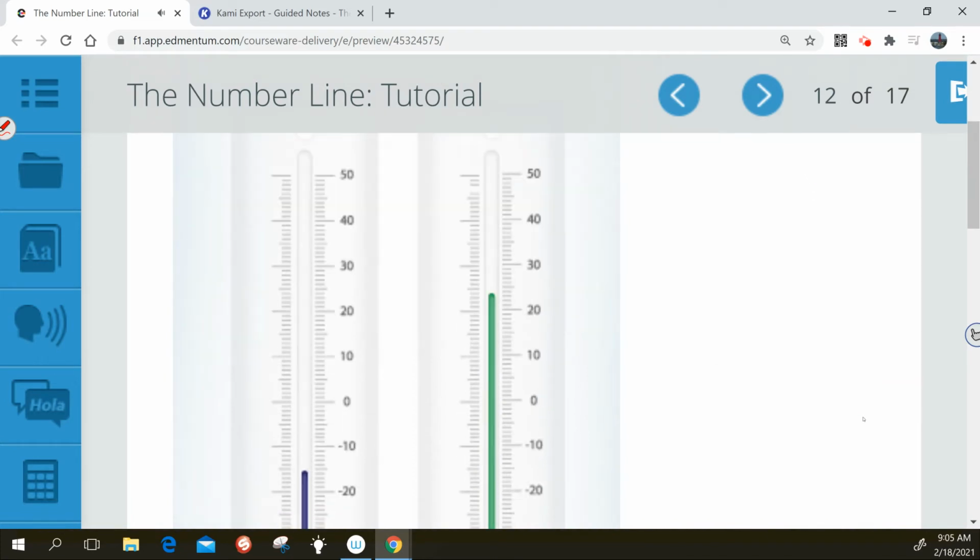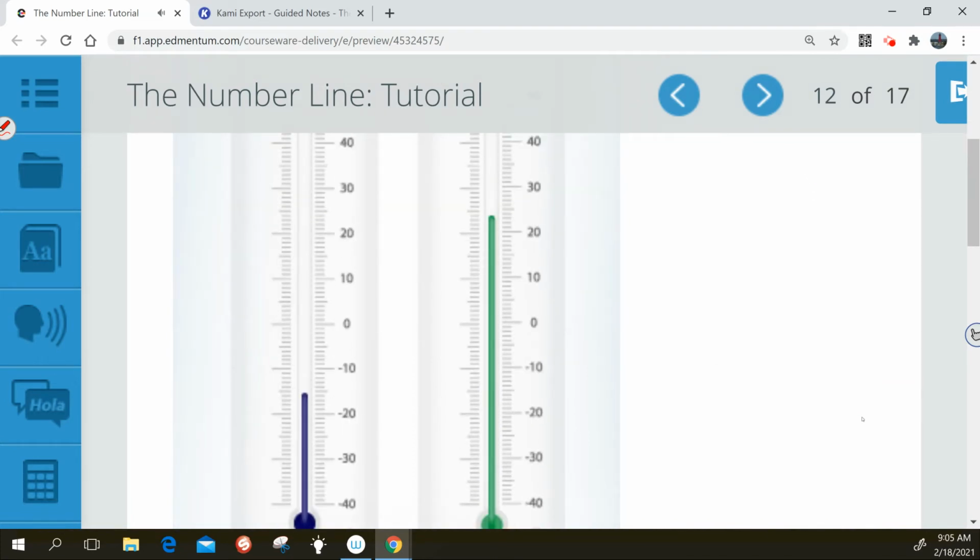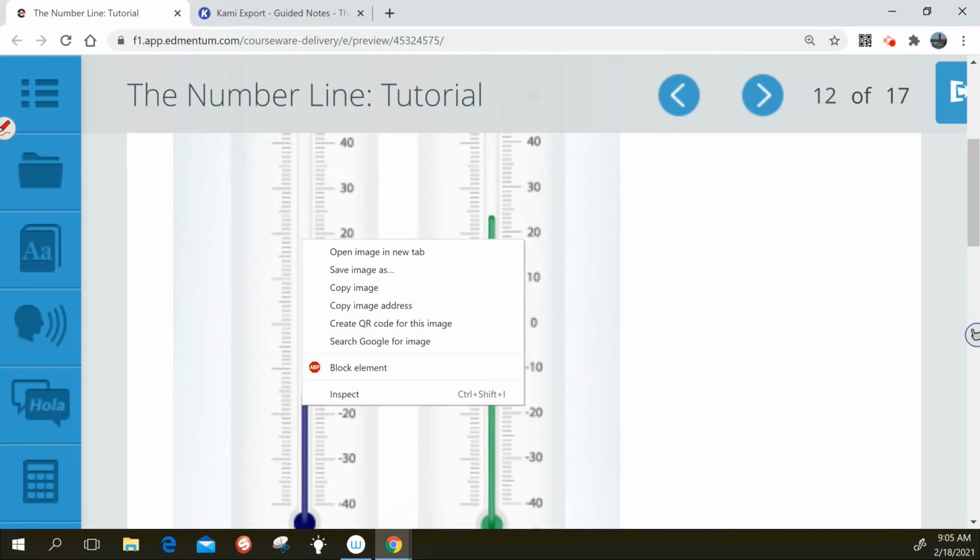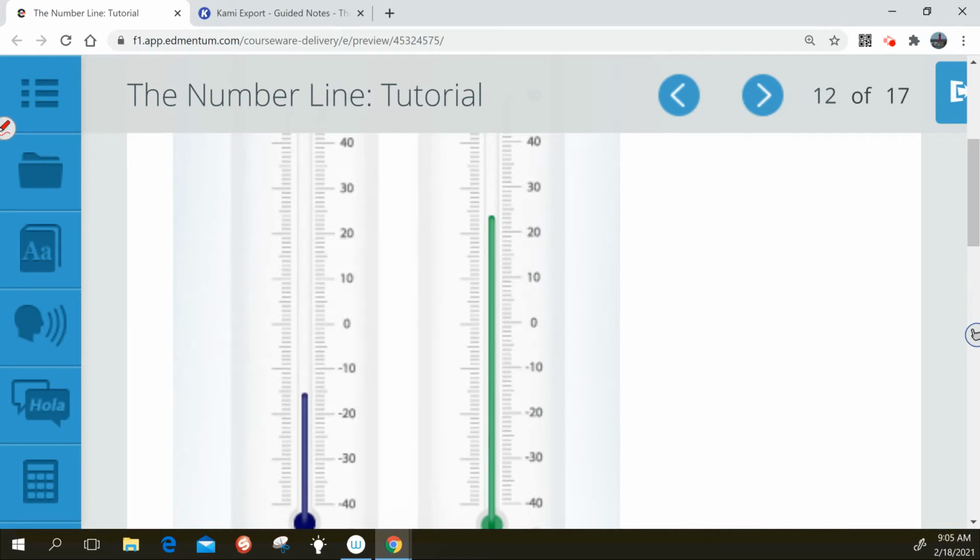Okay, so basically what they're saying is when we look at this thermometer, it's not going to give us every single number. It would be too crowded. You wouldn't be able to tell even what this is saying. So what it's giving us is it's kind of by tens. Do you see that? And then the little marks in the middle are going to be ones. So I have this right here between the -10 and the -20, right at that 5th mark.